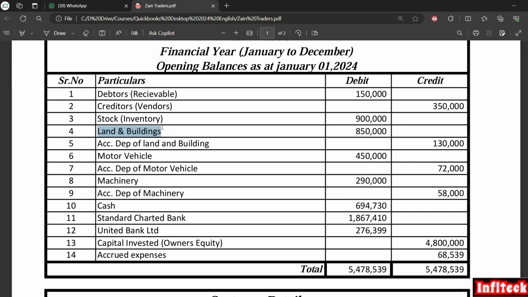So before it used to be the same account with which you will credit the asset, but now you will record a fixed asset nature but with the negative balance. If you have some confusion about these rules, what you can do is just write the standard treatment of accumulated depreciation of land and buildings, and you will get the complete article on it. So this is a contra asset.